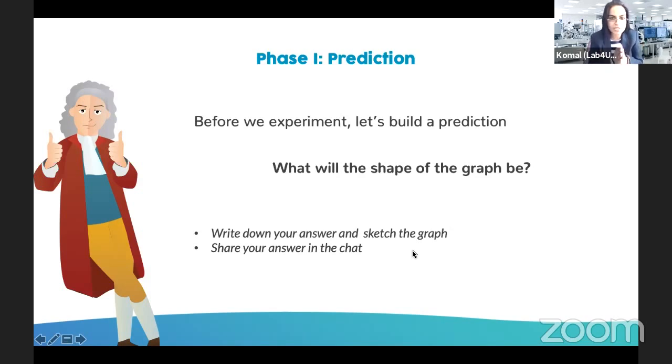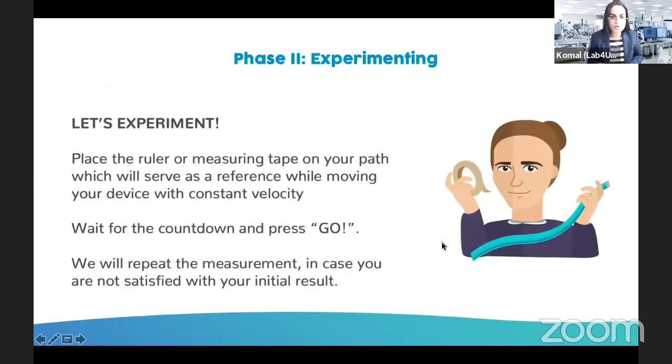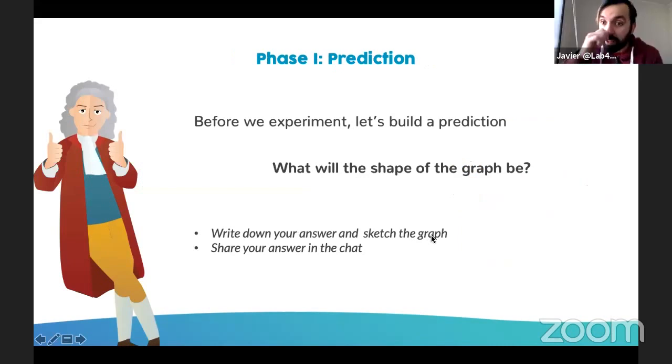What is your prediction here? If you want to show us the graph, you can activate your camera and show the audience what you think the graph will be. Yep. So, what a very unusual question that is not always present in all the curricula of all the countries, but it's a very interesting question.